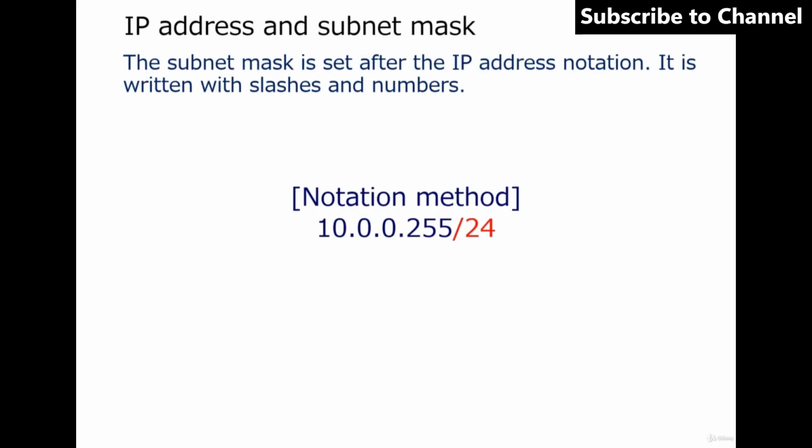A subnet mask is a number that follows an IP address. For instance, a /24, a /32, and so on. Since the IP address is a 32-digit binary number, the maximum subnet mask is 32. In the example here, /24 is the command that masks 24 digits. We'll talk more about this in the next few slides.